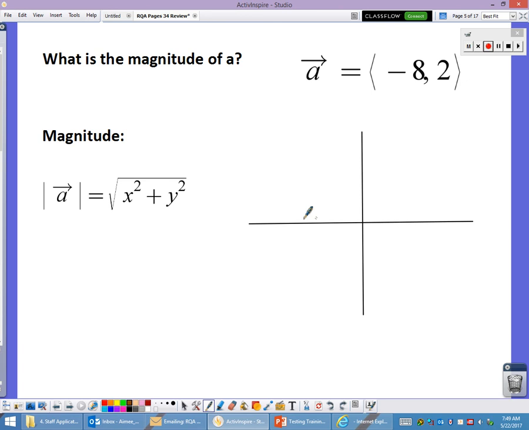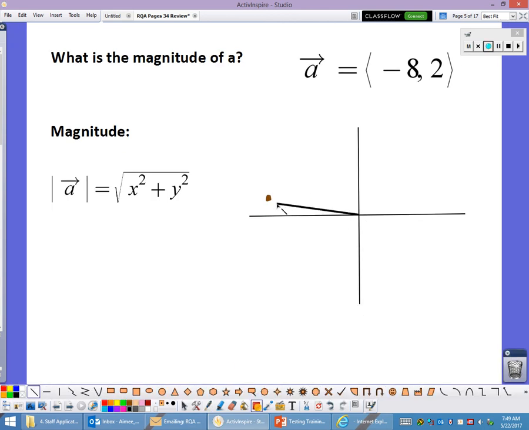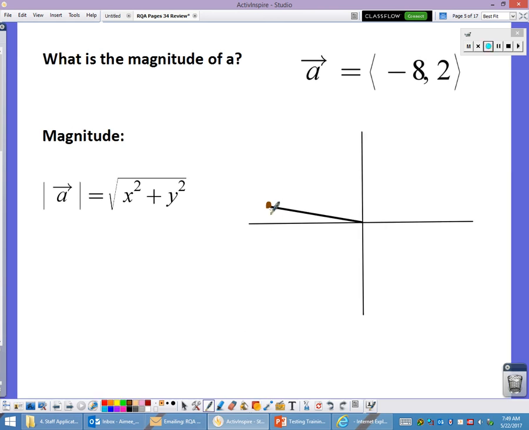Magnitude. So in this case, (-8, 2) would be in your second quadrant. You have to be careful here because when you calculate this problem, there are a couple of different ways that you can do this. First of all, this is a value of 2 and this is 8. First, there is the magnitude that we're going to find. For this one, my magnitude is going to be the square root of (-8) squared plus 2 squared.